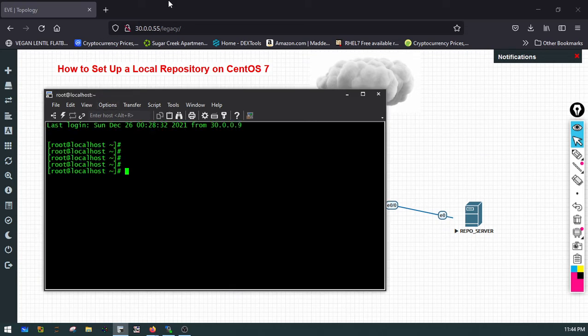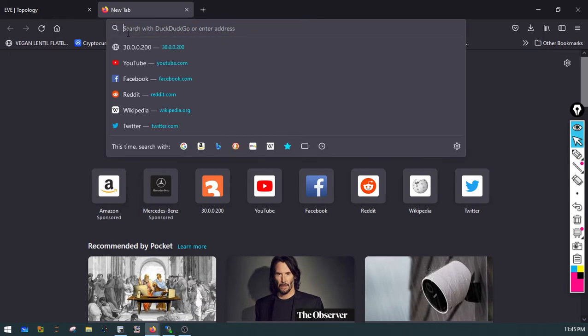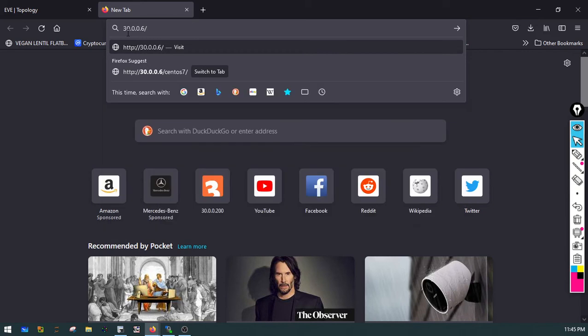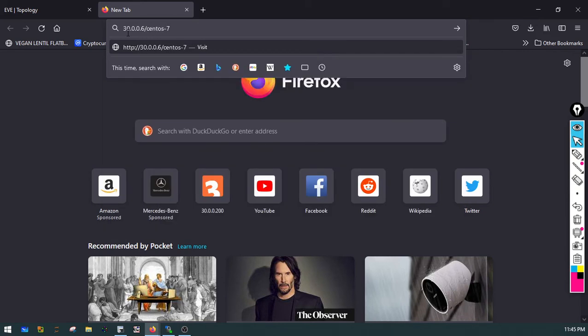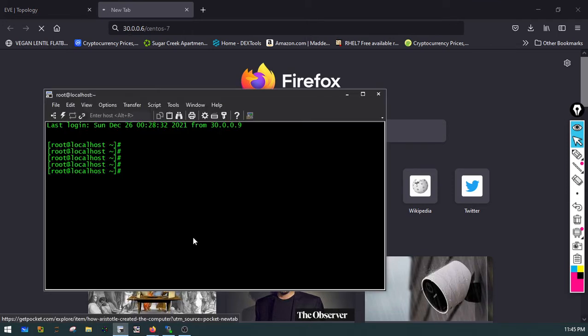Okay, let's test it here. We'll open the browser and make sure that we can access that web page. If we can, that means everything looks good. CentOS 7. I need to check the host.